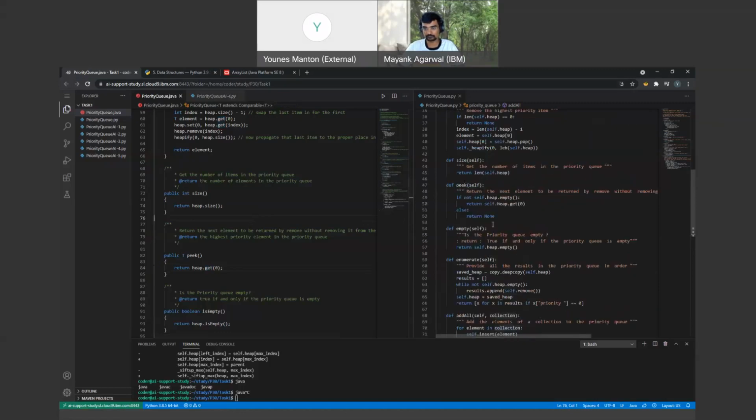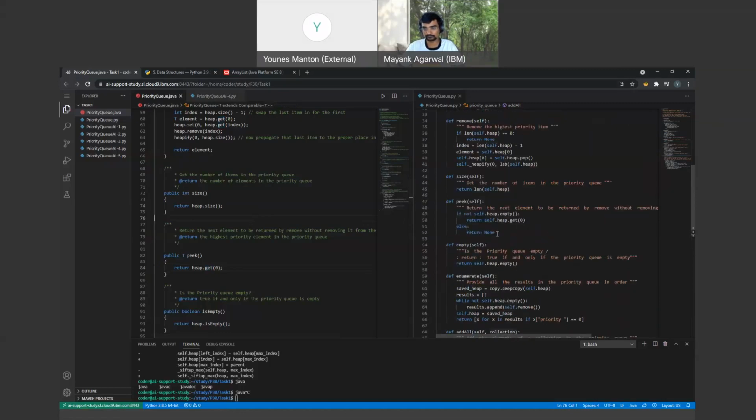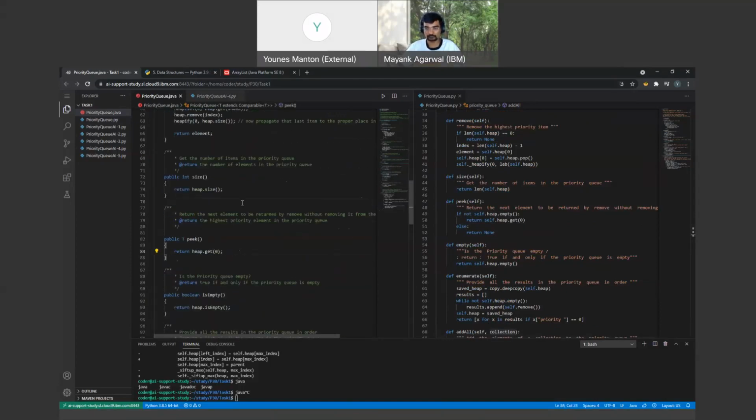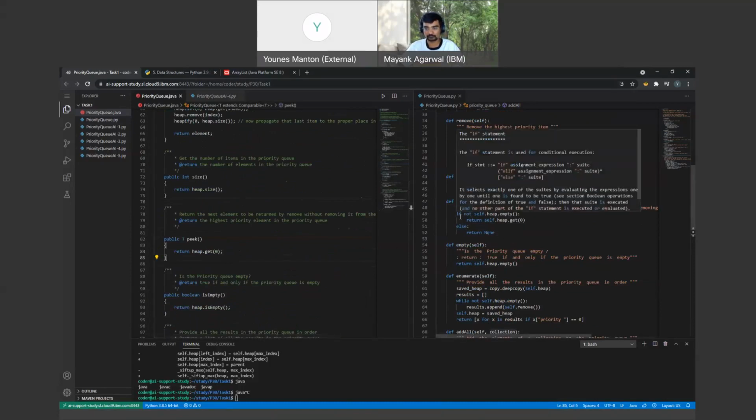So the Java version is going to throw an exception if there's nothing in the heap. Otherwise, it's going to return that. The Python version is not going to do that.